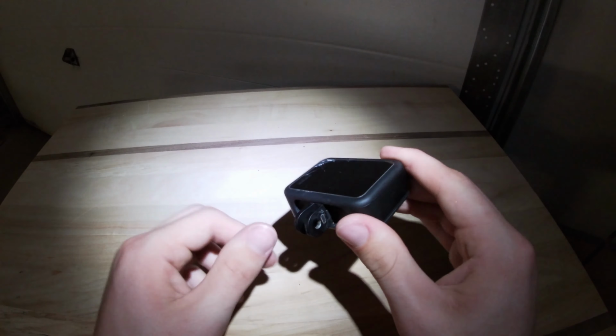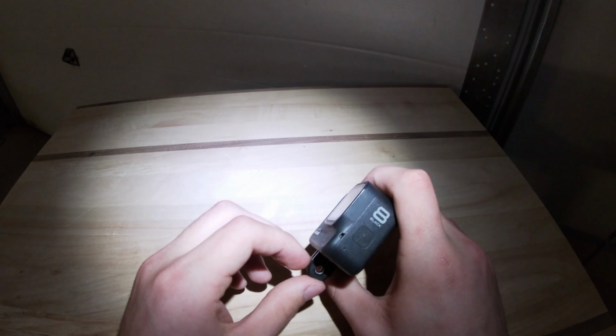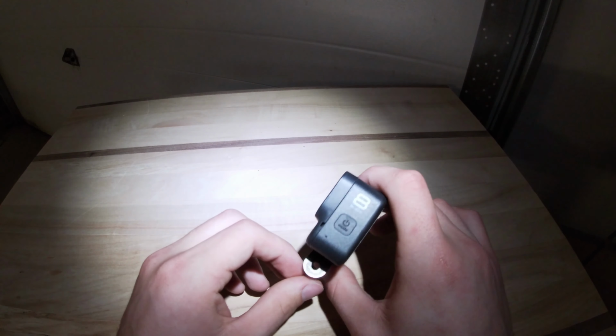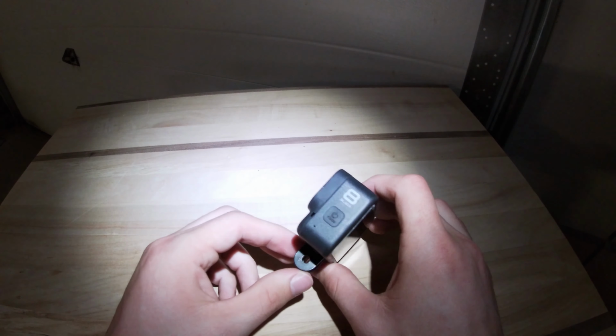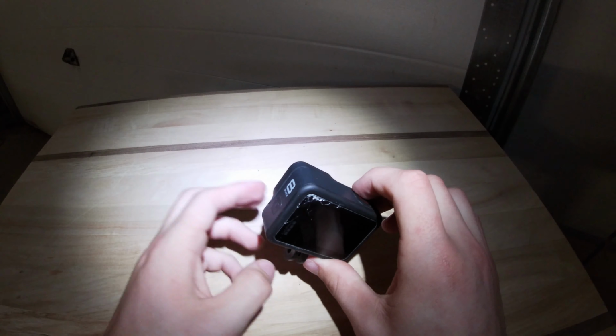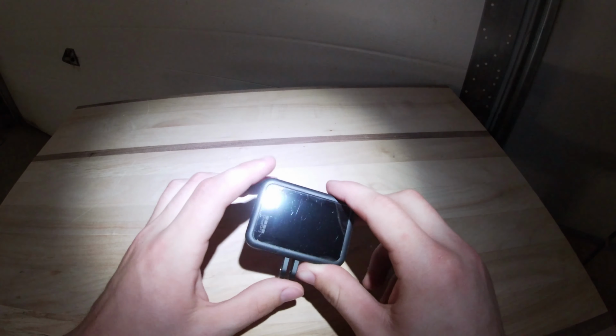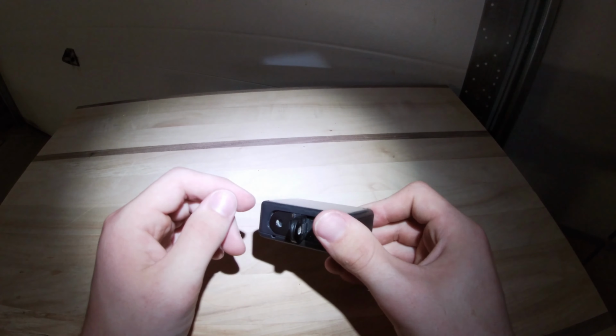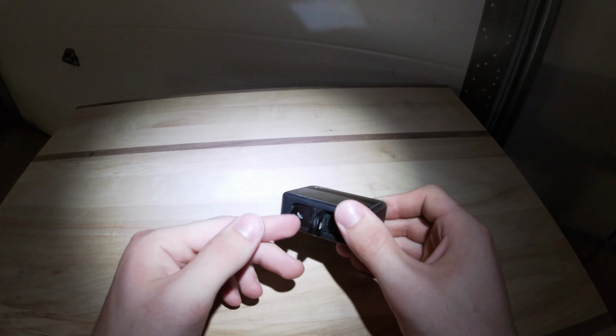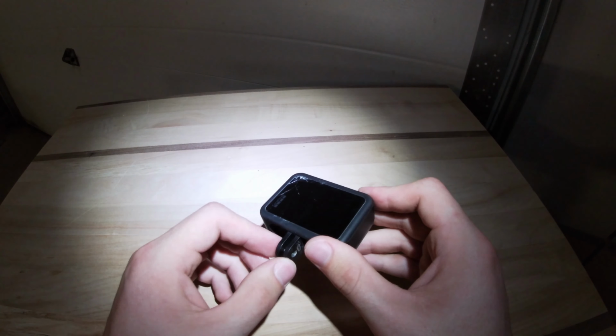You're supposed to put it through, but there's no clearance, and if you don't get it in tight enough, it'll move all over the place. So it's really kind of a hassle. But they're pretty durable. Mine haven't come off. I don't know if they ever will, but if they do, it's a possibility. Haven't had that problem yet.